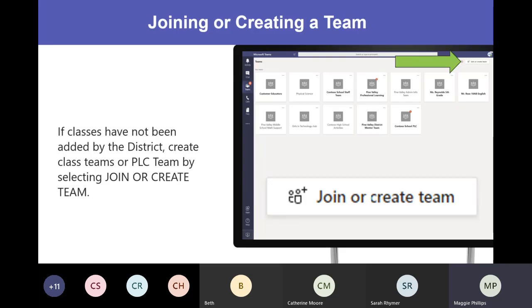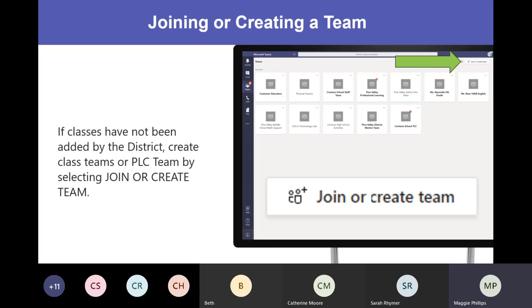Depending on how your district sets up teams, all your students may be enrolled in a team. There may already be a team for each class you teach, or there may not. You may be enrolled in a PLC that someone put you in, and you may be in a staff team. And if you're not, that's absolutely okay. At this time, you may be in no teams, totally fine. You may be in 10 teams, that's also fine. But at the end of the day, you can create teams. You can create teams for your colleagues and your students, and you can invite others to join that team that you would like to connect with or further engage with.